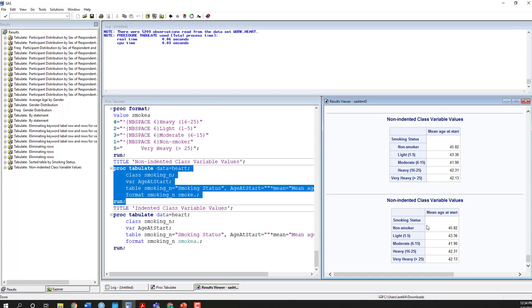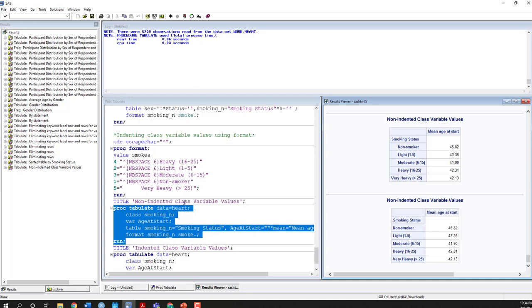So looking here to the left under smoking status, since each of these is a smoking status, it would look nicer if each of these were also indented, since they're really under smoking status. This will create a difference between the variable itself and its values in the table. So again, the variable itself is smoking status, but the values are those that fall underneath. So to do this, we can use a format with spaces in front of the values to create the indent. However, simply adding spaces, we will see, is not enough.